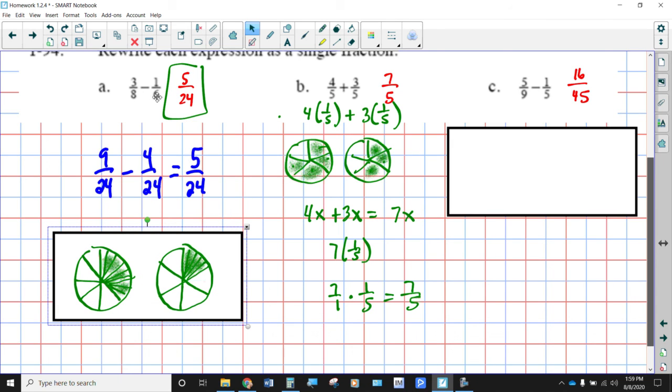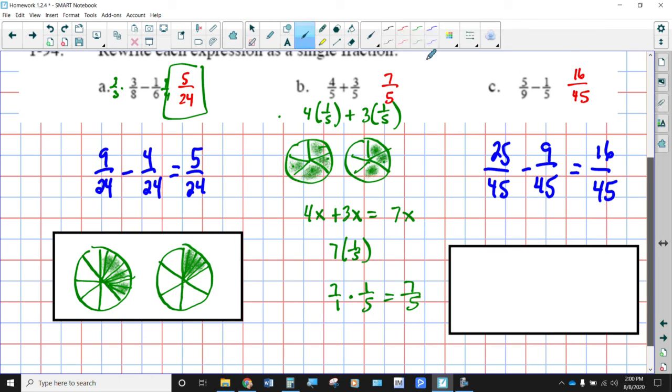What you would do is just create a common denominator. You could have done the coat of arms and changed it so your denominators were 48ths, but least common denominator is 24. So you multiply this times 3/3, and you multiply this times 4/4, and you end up with 9/24 minus 4/24, which is what this was illustrating here, and that leaves you with 5/24. And here you might as well just go ahead and do the coat of arms because your least common denominator is going to be the product of your two denominators. So 5 times 5 is 25, 9 times 1 is 9, and then multiply them together to get your common denominator. 25 minus 9 is 16. That's the answer in simplest form.